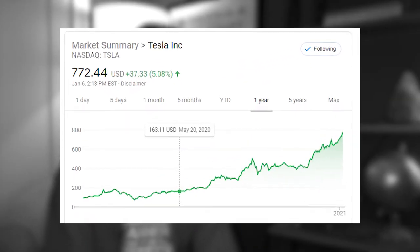So for example, if you bought Tesla stock 1 year ago and you held that through to today, you would have a serious gain on that stock. We're talking probably at least doubling or tripling your money just from holding that single stock. But that being said, not all stocks go up. And when you do invest in stocks, there's always that risk that your stock may go down in value. So you need to make sure you have a solid strategy in place. You know why you're buying that stock, and you have a plan for what to do whether the stock goes up or goes down in value.